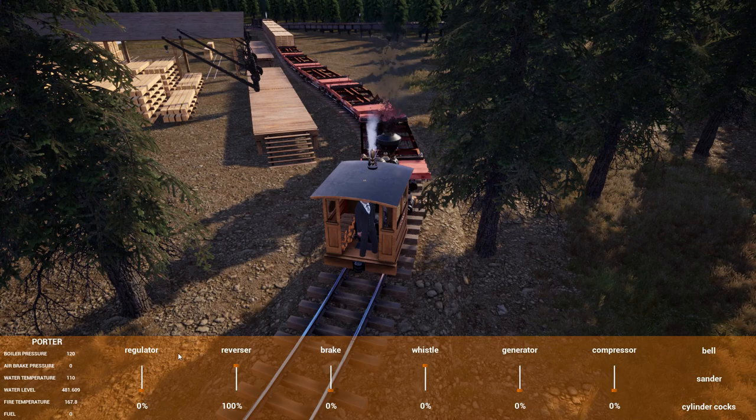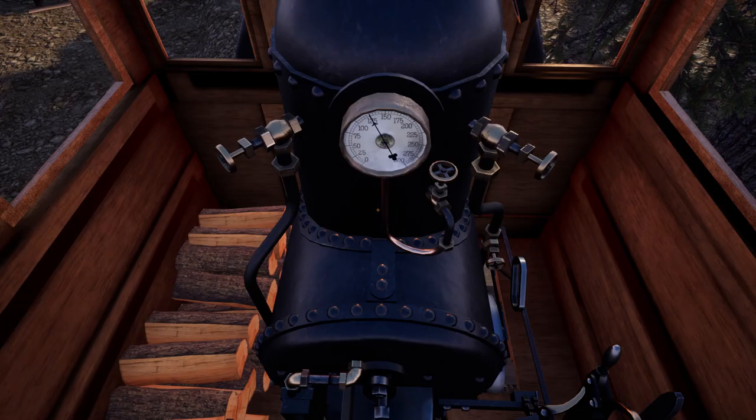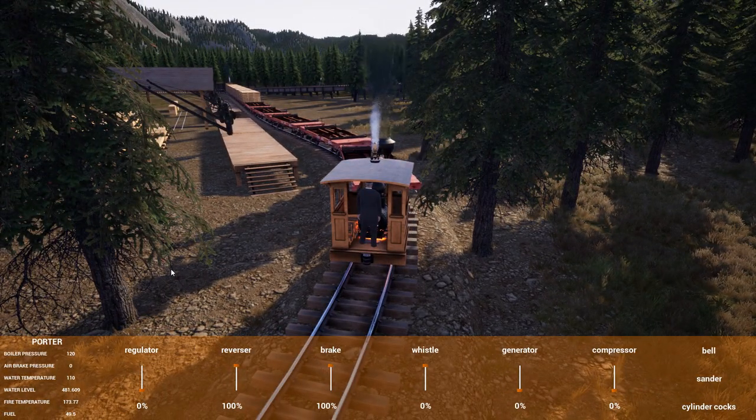Alright, there is one more switch. I'm just quickly going to check to make sure the fuel is good and the fire is good before we get going, so we don't run out halfway through. Alright, let's go. I'm excited to see how you got there.